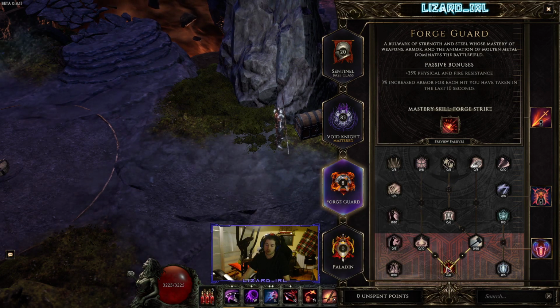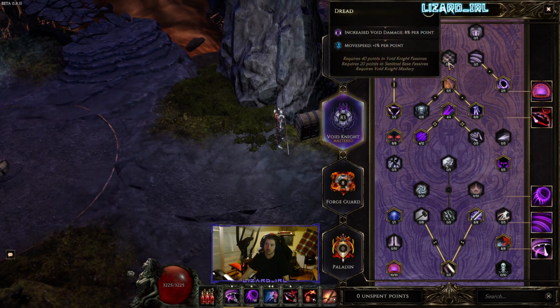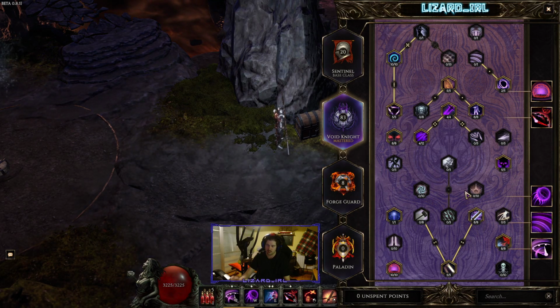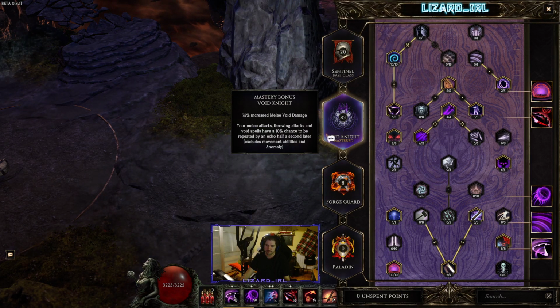Again, you could not use this, and you could go a bit more aggressive without getting the armor from the strength into Sorrow and Steel or into Dread, whatever you want. But I found this is the most balanced tree that I've figured out. I spent so much time doing this build. I've been playing this build for almost a year. I tried pretty much everything, and this is by far what's felt the best.